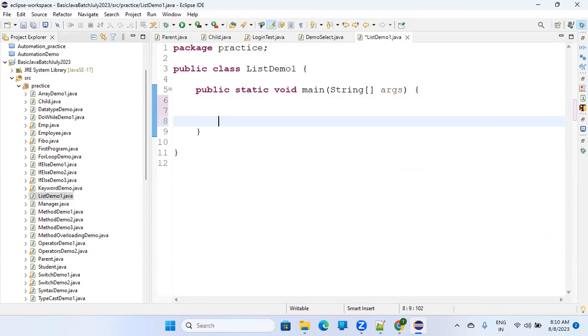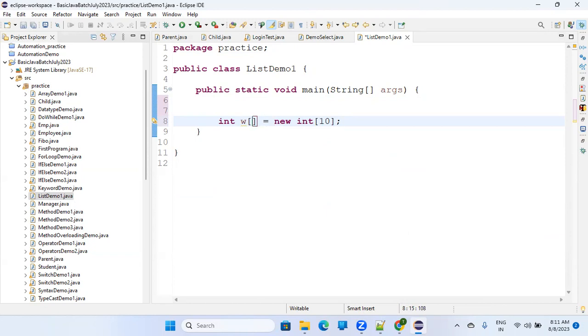Generally, when you want to create an array, you write it like this. Int, you give any name, w bracket is equal to new int, and you have to provide the size, 10. Let's say you want to purchase 10 items, right?